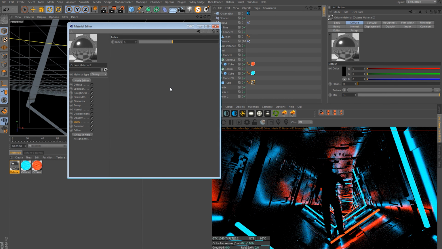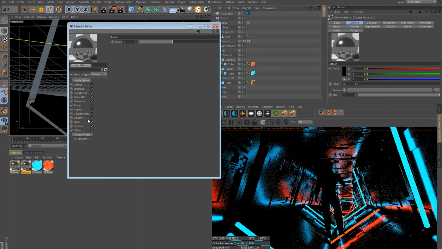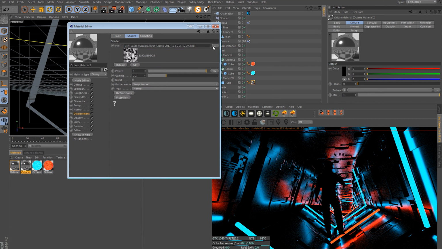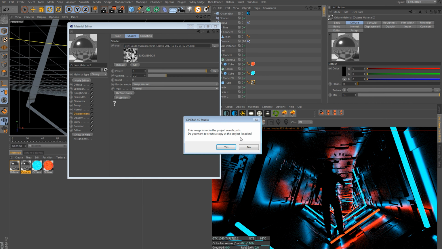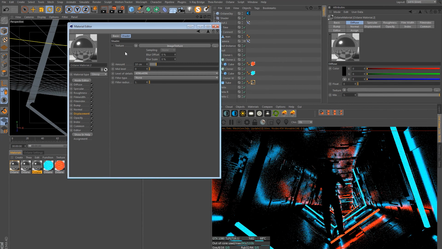So the reflections here will be stronger. And then now I can go to the displacement, make a copy of that. Just hold Control, left click and drag. And then in here, we will load up the second variation. And I will do this 4 times, or 3 more times.